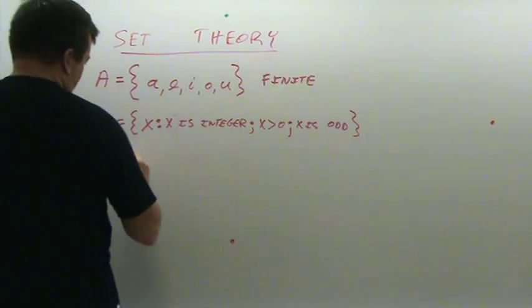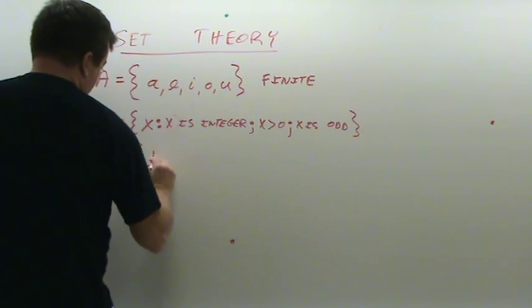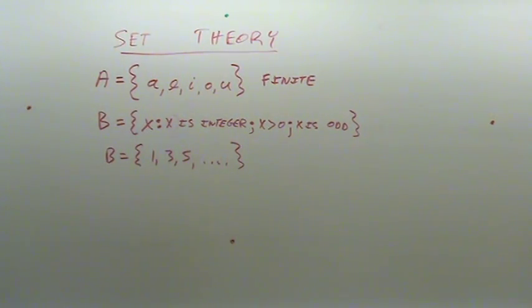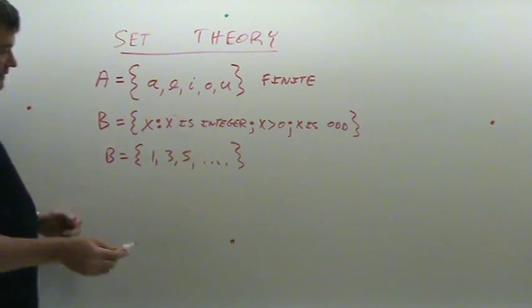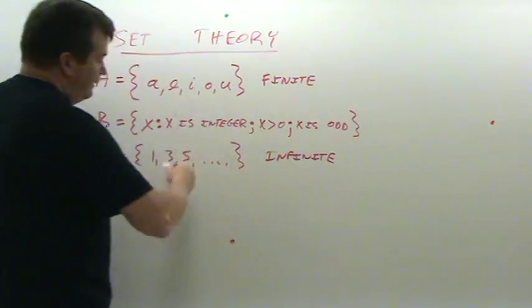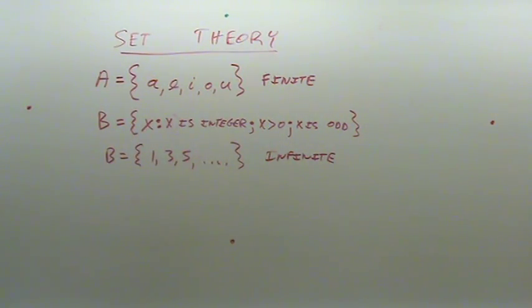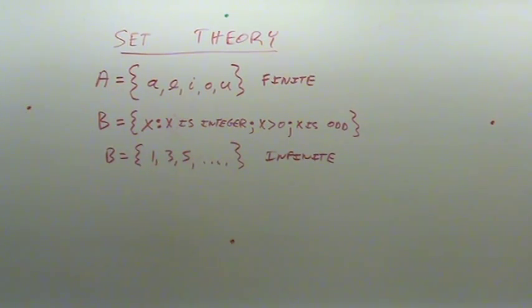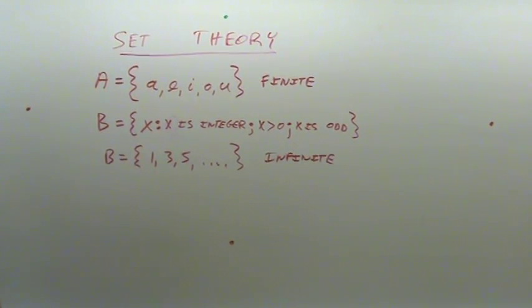So the set B would end up being, another way we could have written it was like this: 1, 3, 5, ... hoping the person can see the pattern. So this is an example of an infinite set. There's infinitely many members of the set, and it's not every integer. It's some integers, the ones that are greater than 0 and odd. So 3.5 doesn't count because that's not an integer, even though it could be argued that it's odd. And so a set could be finite or infinite.